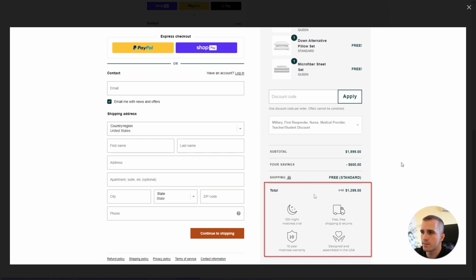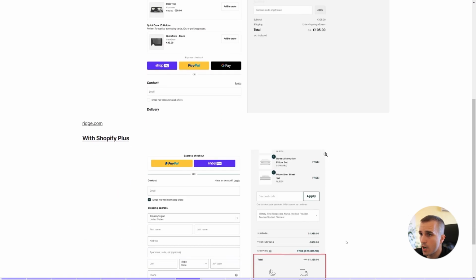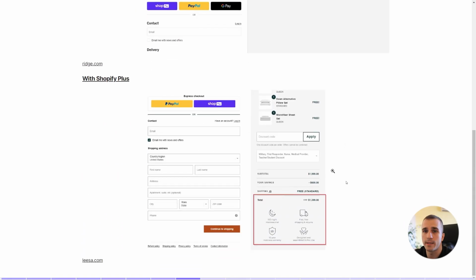You can see just below the price, they're stating their offer, how long the warranty is, that the shipping is free and fast, so they don't have to wait for it. Designed and assembled in the US, which is probably meaningful to their customers, right? And with that, they increase the conversion rate because they get to communicate these trust signals in their Shopify checkout. So I highly recommend you to give this a try and see how it impacts your conversion rate.